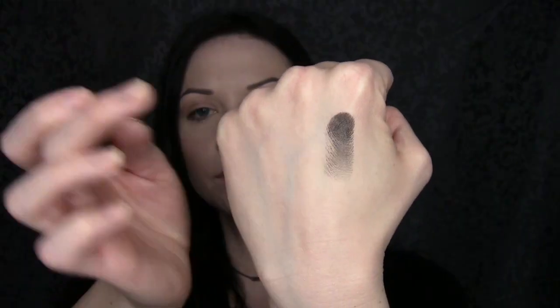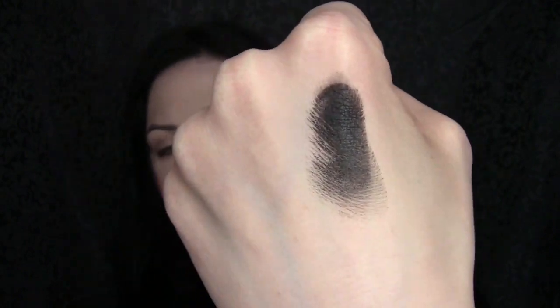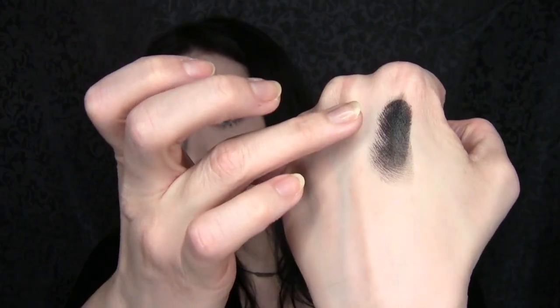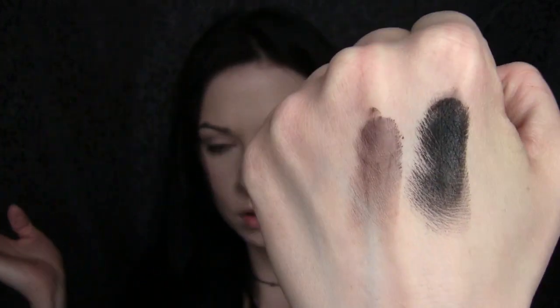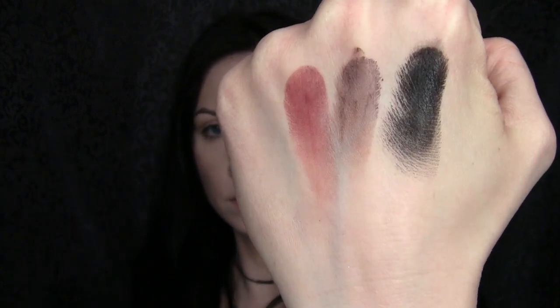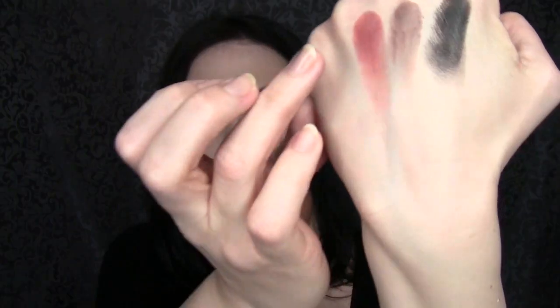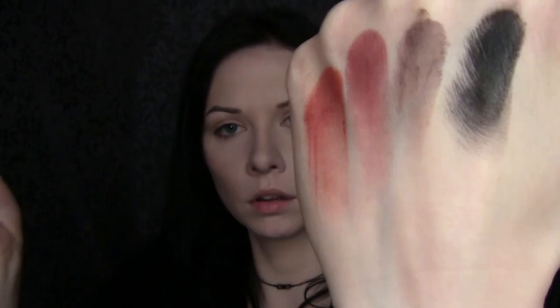Let me swatch these. I guess I'm just gonna do it on the back of my hand. Black. Build that up a little bit. Wolf. Blood. Harvest. It's a very orangey one. That reminds me a lot of Red Brick from MAC.